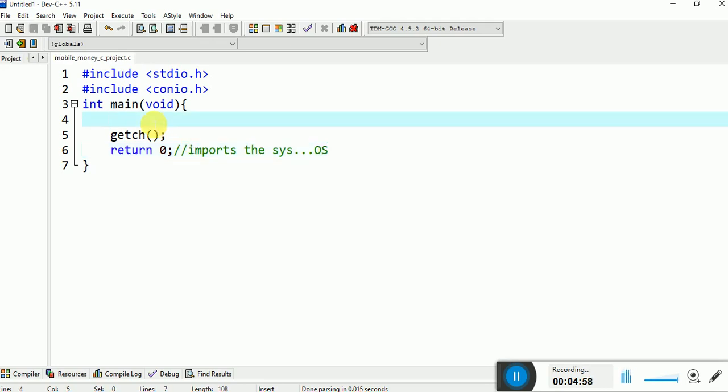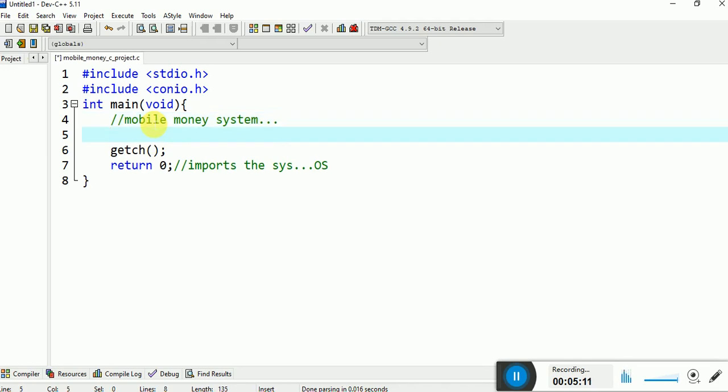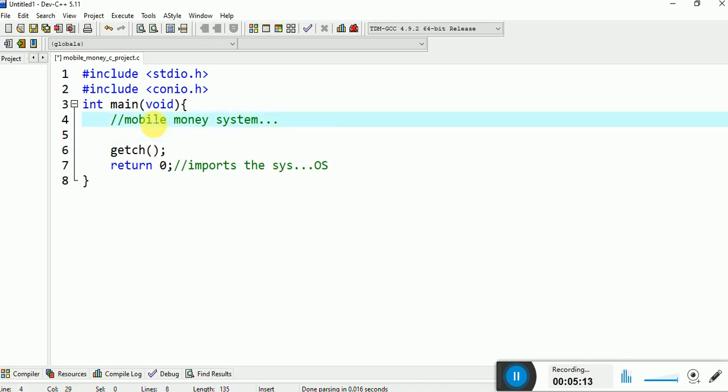Now this time around, this system we're going to be basing up with is going to be dealing up with, remember we're basing on mobile money system, and since we are basing on mobile money system, we would like, in simple terms, our system to be dealing up with something called functions. So this time around I'm going to be explaining that.